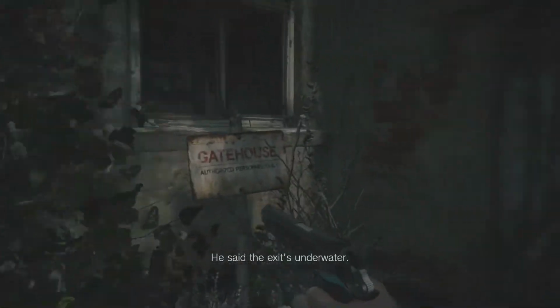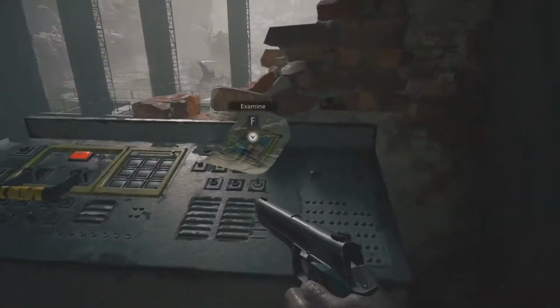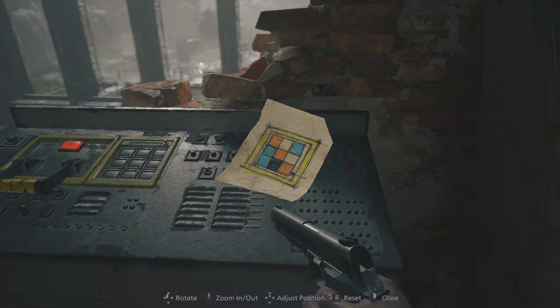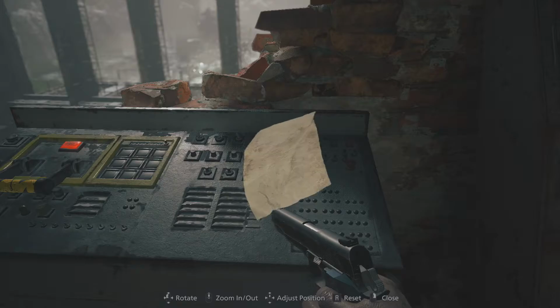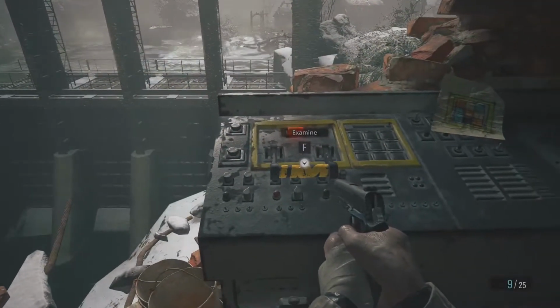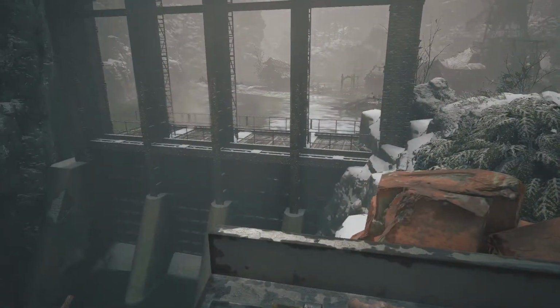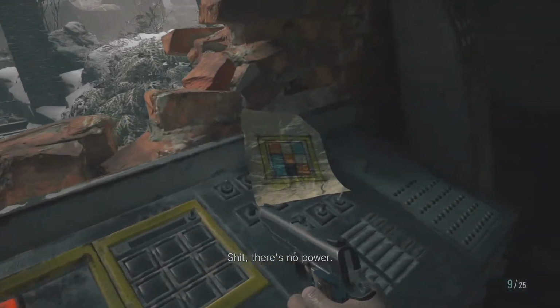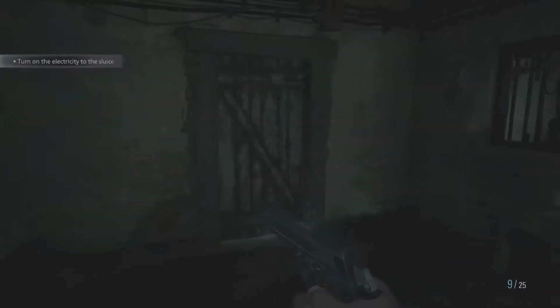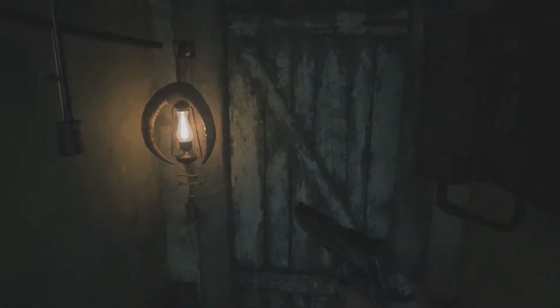He said the exit's underwater. Huh. Buttons. If I can drain the water. Shit, there's no power. Oh, lovely. Turn on the electricity. Oh, Ethan, we're gonna get ourselves killed.